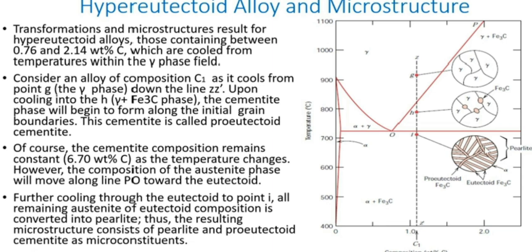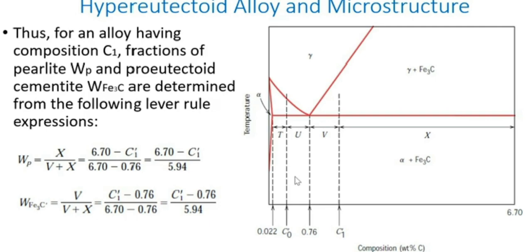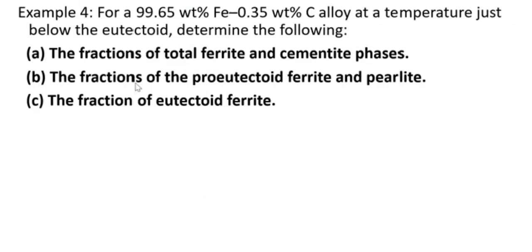So you can see this. Can you see my mouse? So this is the additional cementite. Can you see it? We call it the proeutectoid cementite. And then we already have the perlite, which is what? Cementite plus ferrite. Ferrite plus cementite. So this is it. So when we do the calculation now, let's look at this example.